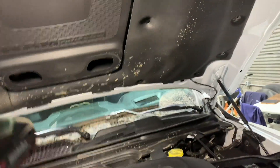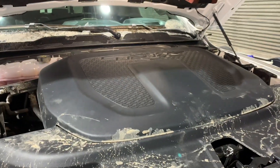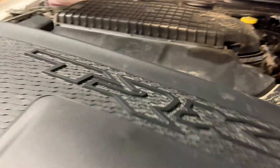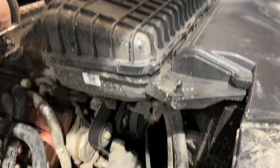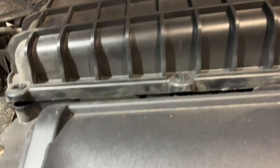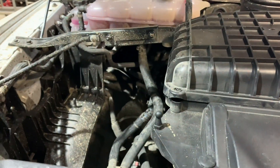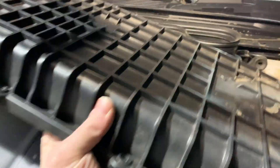Basically you've got this cover that clips off — I had it off already — and then there's this awesome easter egg of a T-Rex eating a raptor. I'll set this cover aside. Then there are about ten screws that come out, and the intake elbow needs to be loosened, and then you pop this off.